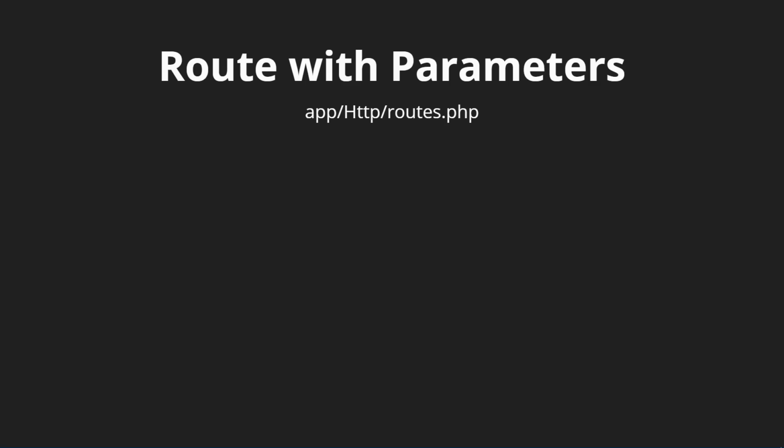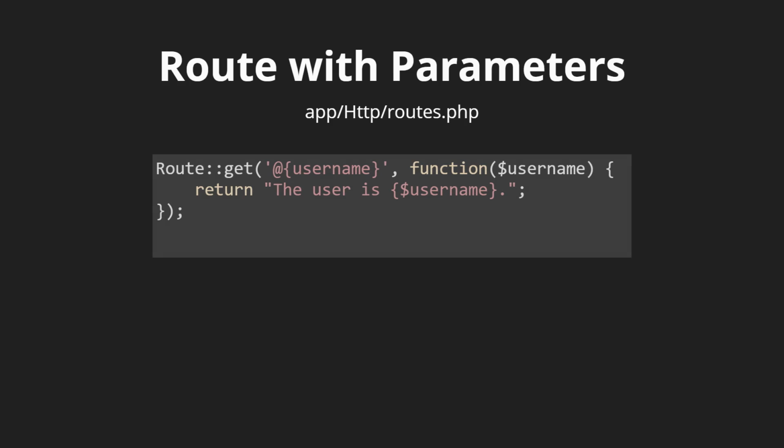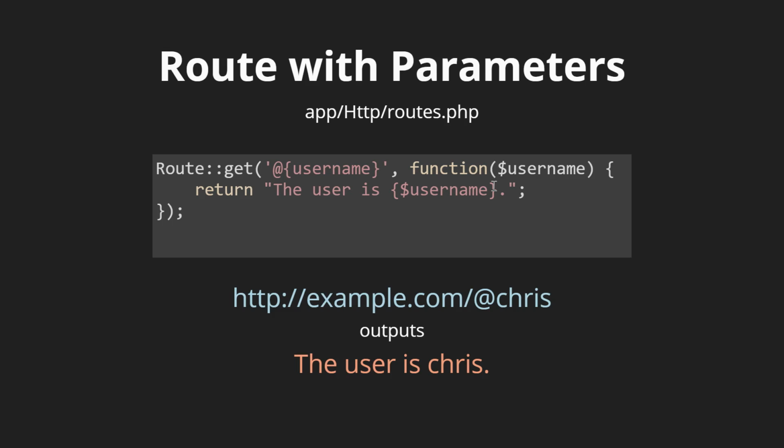What those routes will look like is that we will pass in a variable using the brackets and the variable name that we want in there. Here we have the username variable, and we can easily pass that into our function that handles this route by passing it straight through to the function. Then we get access to it using $username, just like any other variable in PHP. As an example, we have an @Chris username route, and this would output "this user is Chris."